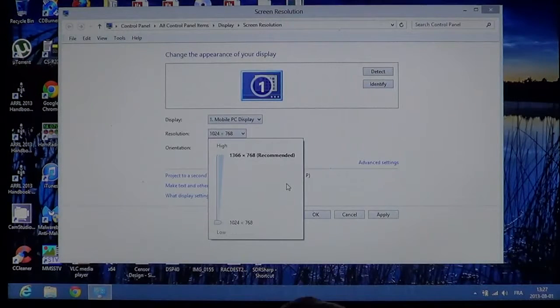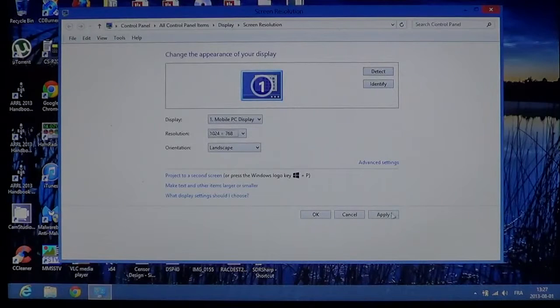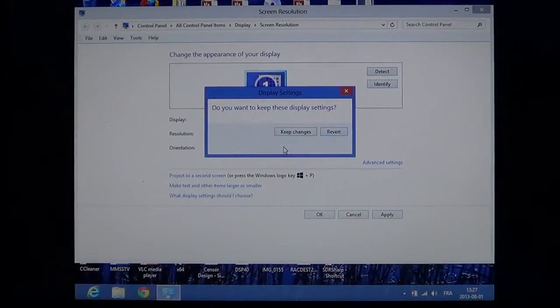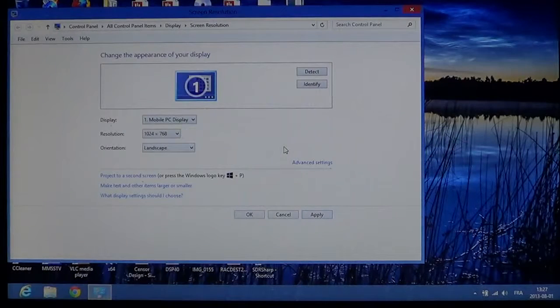Once you choose the resolution that you want, you'll click apply and you'll see the screen change, and it's going to give you a delay of 15 seconds. So if, for example, you choose a wrong setting and you just can't see anything anymore, just wait 15 seconds and you'll be sent back to the old resolution in case there was a problem.